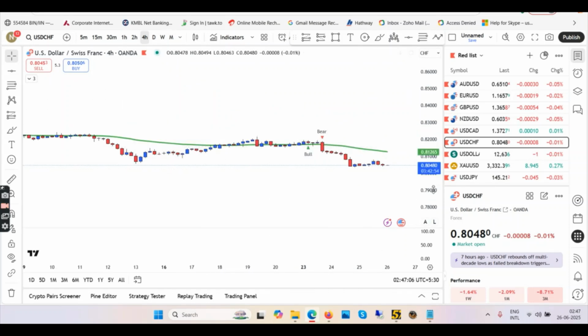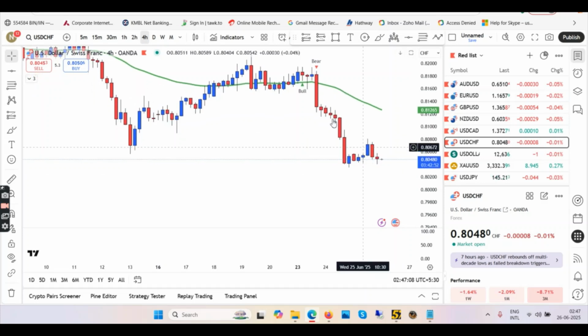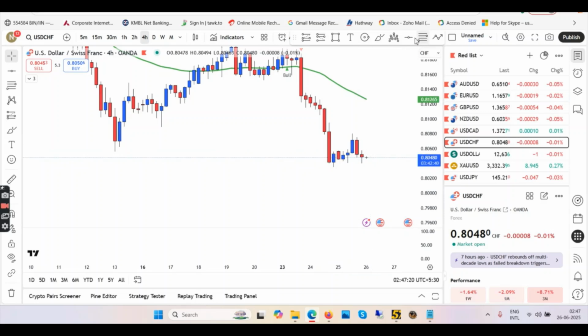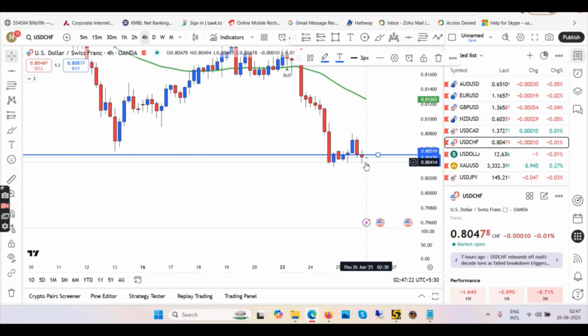What should be our entry? Looks like a downtrend. We did not have the fuel for the dollar to push up, so we are again going down. Entry, I can tell you this is an entry. If I use my line again here, this is your entry. This blue candle has been eaten by this previous red candle. Then we have another red candle which has closed below my line. So entry was supposed to be here. If you enter sell right now, that's your trade.